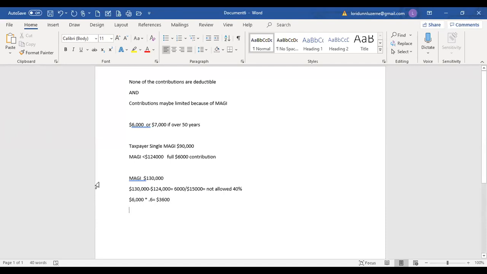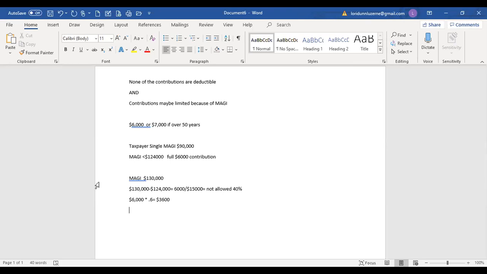Again, you have the same requirements for distributions as a traditional IRA or a 401k, any retirement plan when it comes to early distribution. But if you take a normal distribution, that means it's at retirement or you meet an exception, none of it is taxed as long as you left it in the retirement plan for 5 years from the date of opening it.